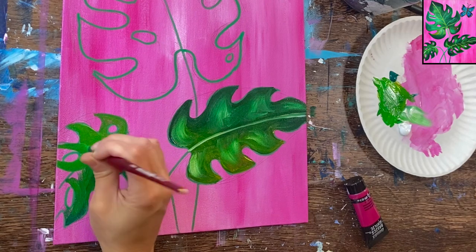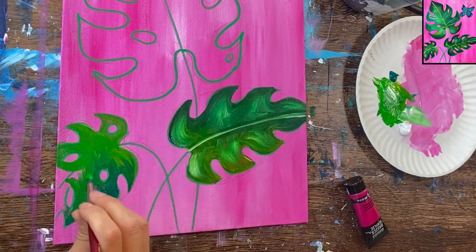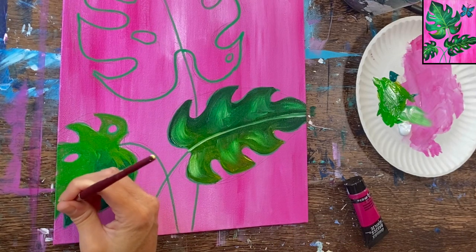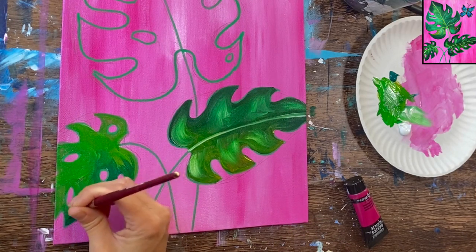So I'm going to go silent again and just zen out to this leaf as well, letting the colors just blend and go around and do their own thing.